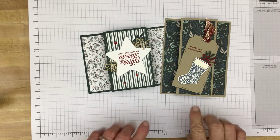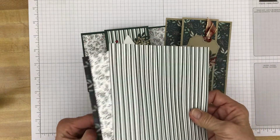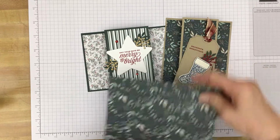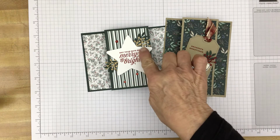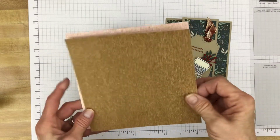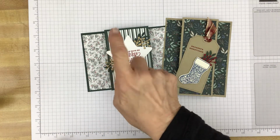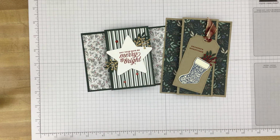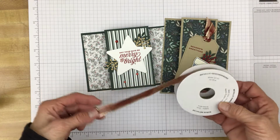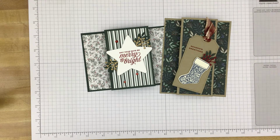And then I used the coordinating Designer Series paper, called Tidings of Christmas. These are the designs I chose: these two for this card, and this one for this card. I also used on this card some of the gold specialty paper. There's gold and rose gold that come in the package. I used the gold for these berries. I also used some of the holiday rhinestones, and some of this ribbon for this card. It is the metallic ribbon with gold and cherry cobbler. And for this tag, I used the tailor-made tag dies.